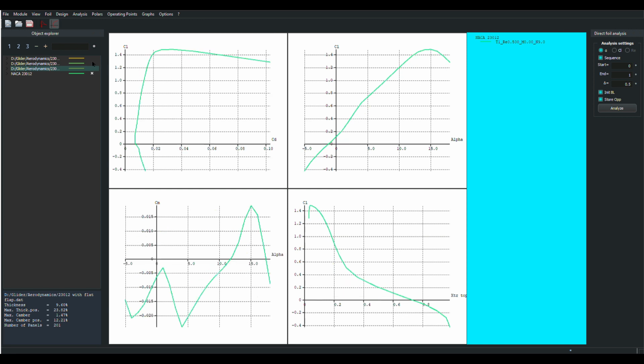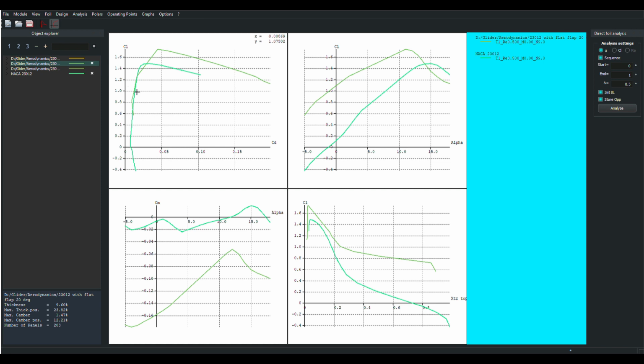Turn that one off, turn this one on. This is with the flat plate deflected 20 degrees, and we have a kink in the data here because the program was having a hard time calculating through it. And we're pulling a lot of CL, but the CD is also much higher. We moved from over here to way over here. How valid this data is, I don't know, because the program had a hard time calculating.